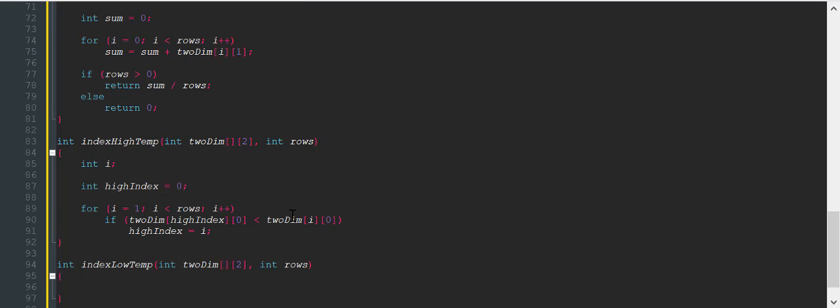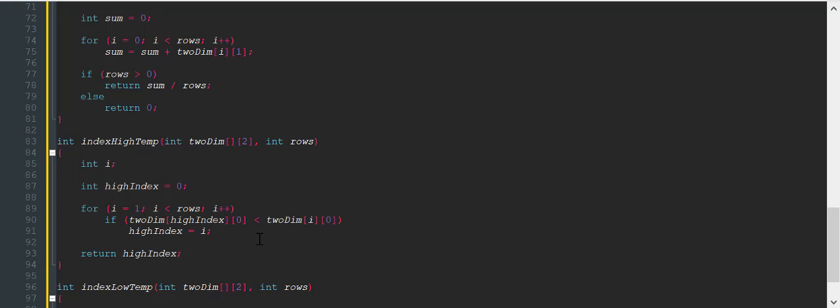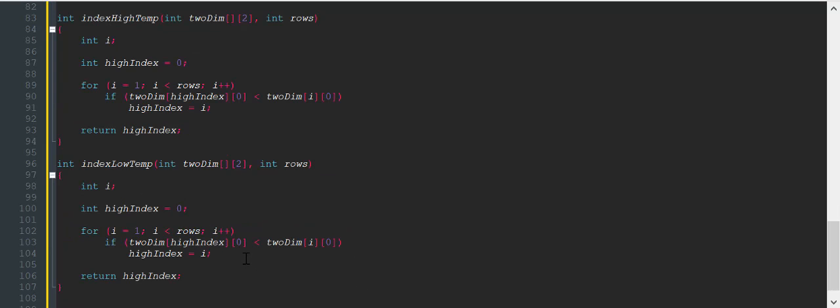Okay? Anyways, let's get to the next one. Do we have to do anything else from here? Oh yeah, we also have to write in return high index. Now we could actually copy and paste what's in here into here as well. Make this low index. Make that low index.